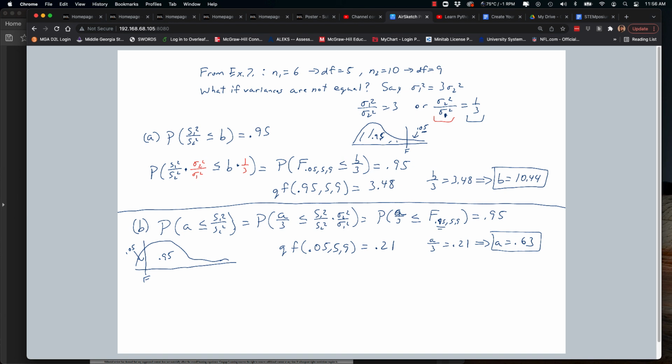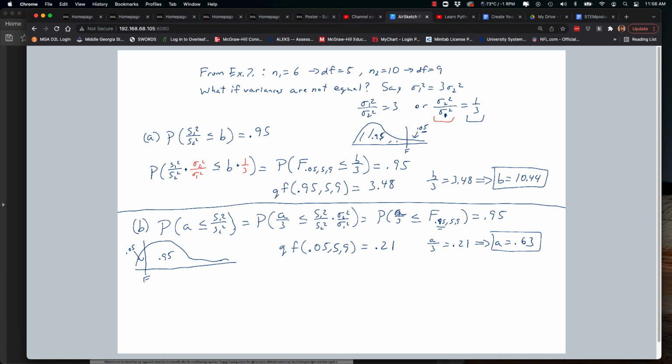The textbook wants you to use the table in an example like this, and in the one I have in homework, I gave you the hint for doing it via the table. The table has some issues. The table doesn't give us alpha values as big as 0.95. They only give us alpha values of 0.1 and below. So you have to use a reciprocating trick to answer that.